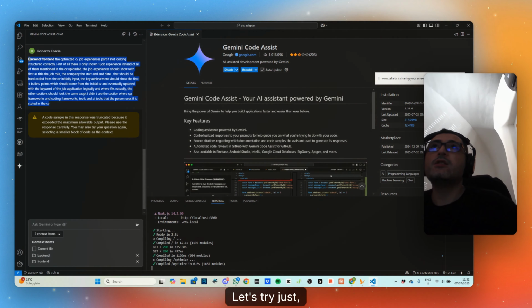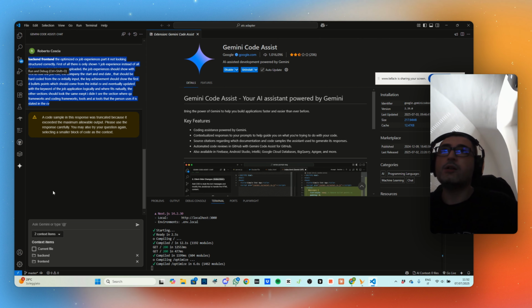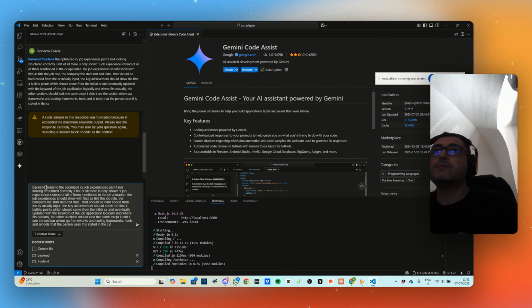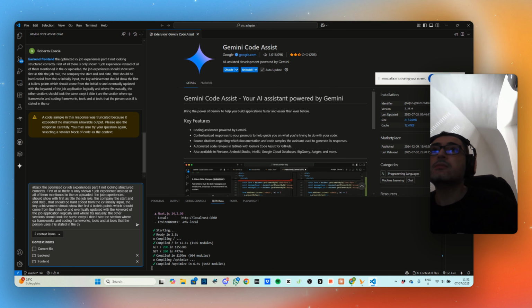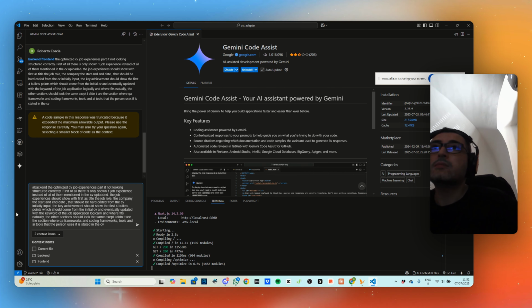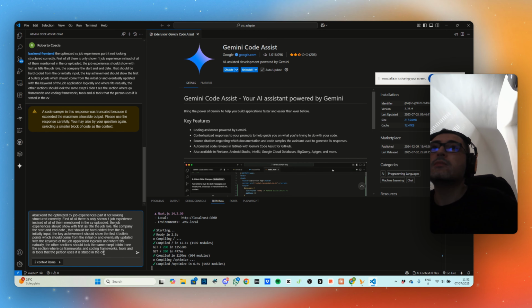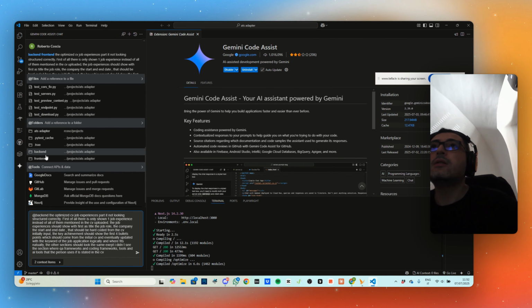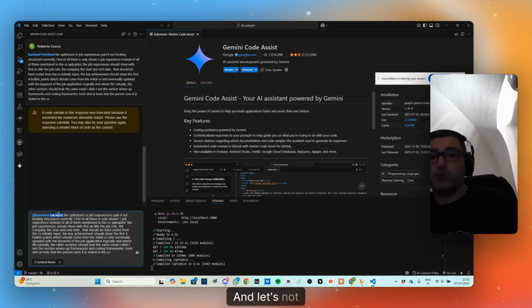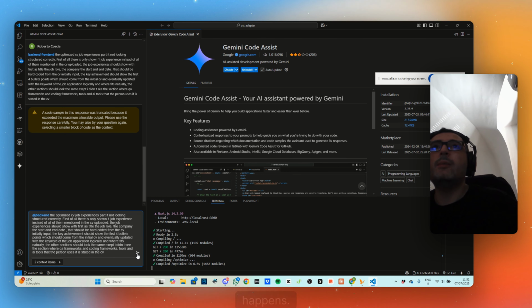Let's try to work on just the backend part and not mention the front end. Let's see what happens.